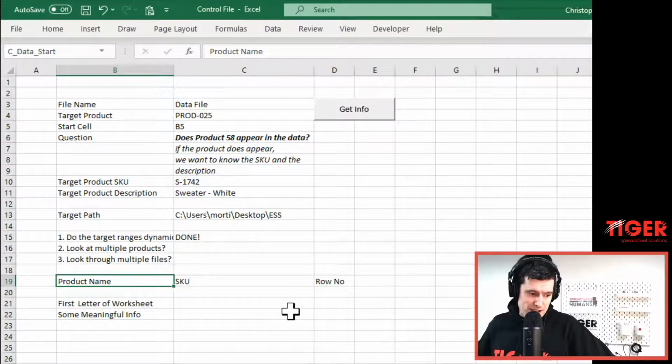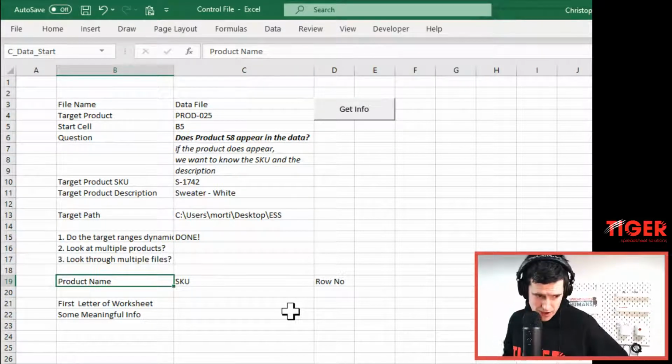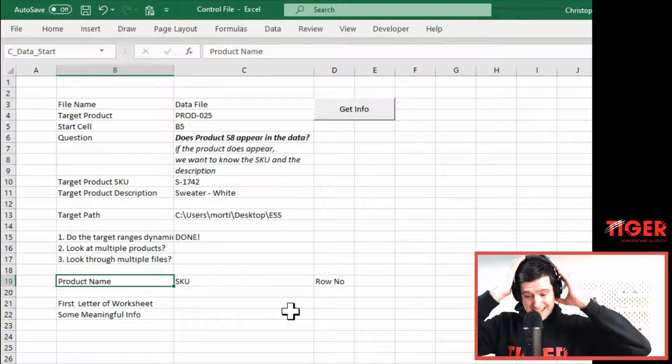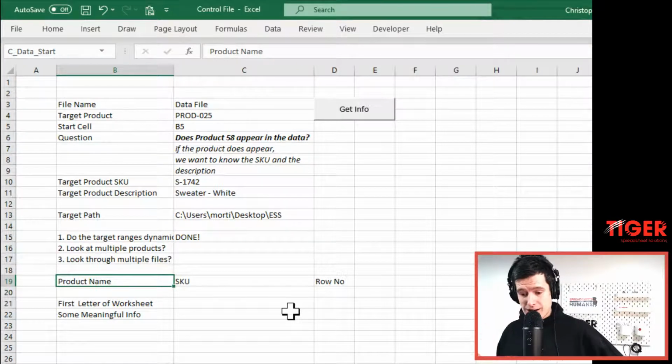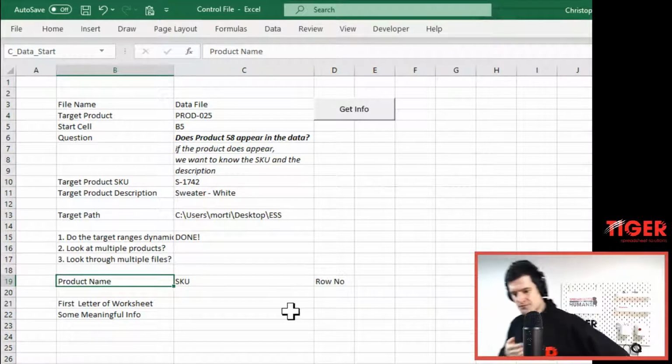Okay, Gerhard says, I'm not a programmer, just a police officer. Love working with Excel and always looking for ways to make work smarter, not harder. We work with lots of data. Yes, Gerhard, fantastic stuff. Working in the public sector, and absolutely, if you're looking for ways to work smarter, not harder, then VBA is a great way to do that.